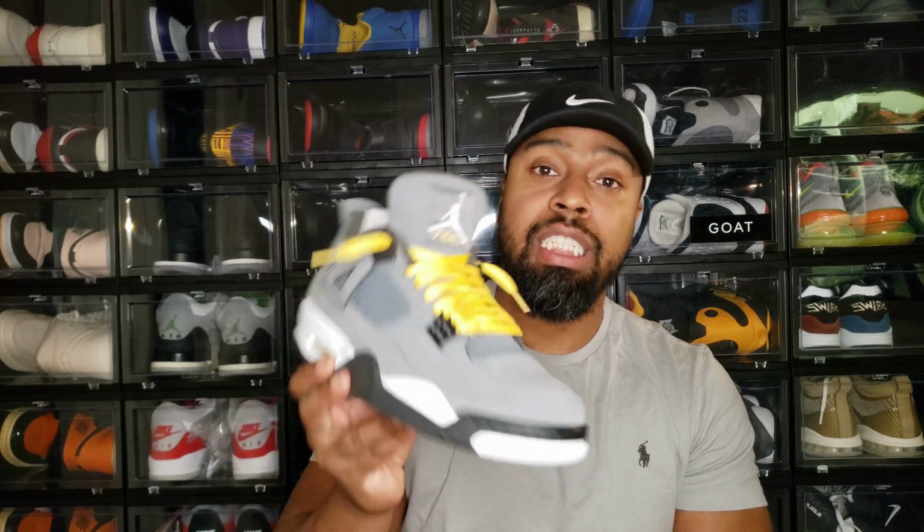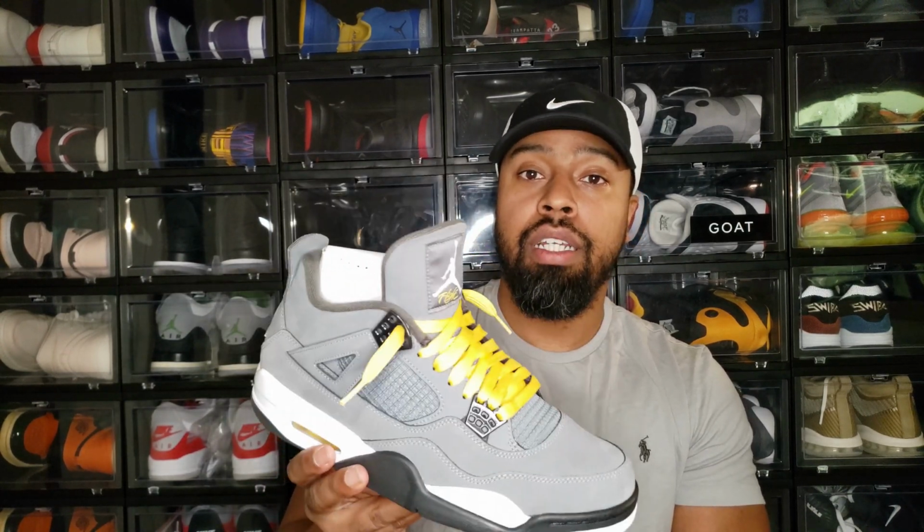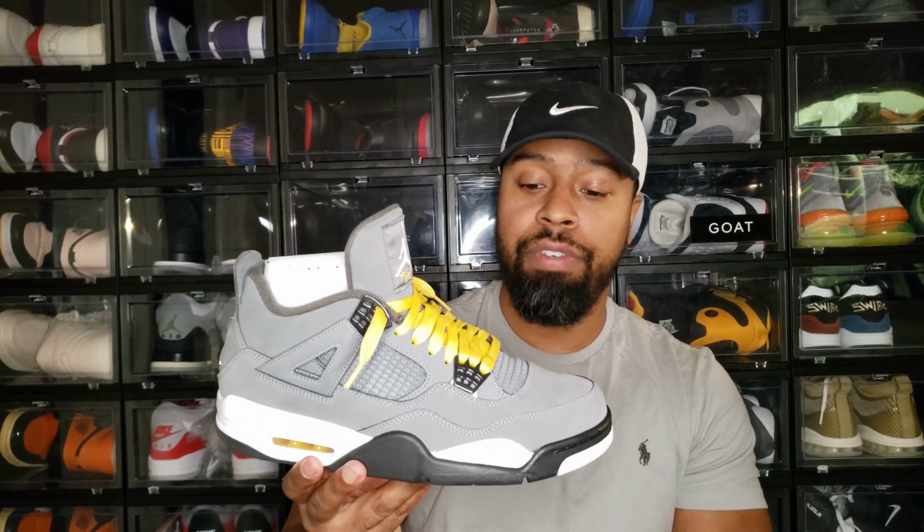I think this gray, especially with the yellow, is an amazing contrast, and it's really easy to put on feet and go. And not to mention the Jordan 4 is an iconic silhouette, and I love this particular shoe. I think you're gonna enjoy it too.